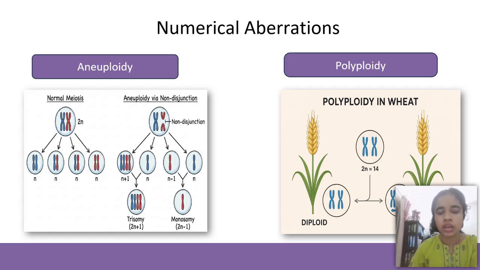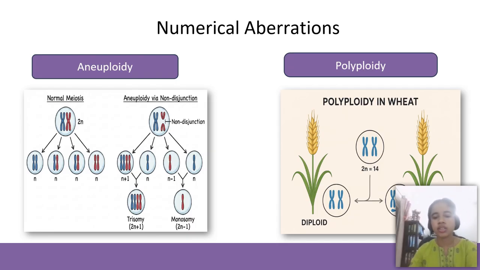So two major types: aneuploidy and polyploidy. Aneuploidy is where there are missing or extra chromosomes. So it's like a book which has one chapter removed or duplicated. Aneuploidy happens when chromosomes fail to separate properly during meiosis. The mistake is called non-disjunction. A very common example of aneuploidy is Down syndrome, trisomy 21 with an extra chromosome, and monosomy X, Turner syndrome, with a missing chromosome. So aneuploidy means one or a few chromosomes are miscounted.